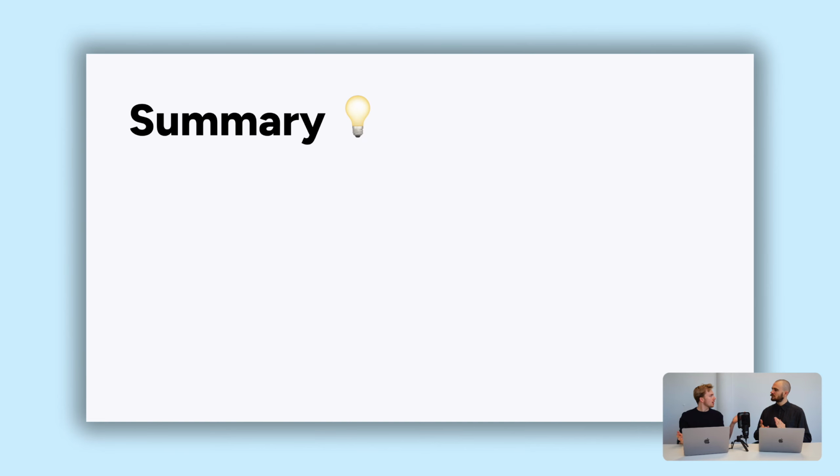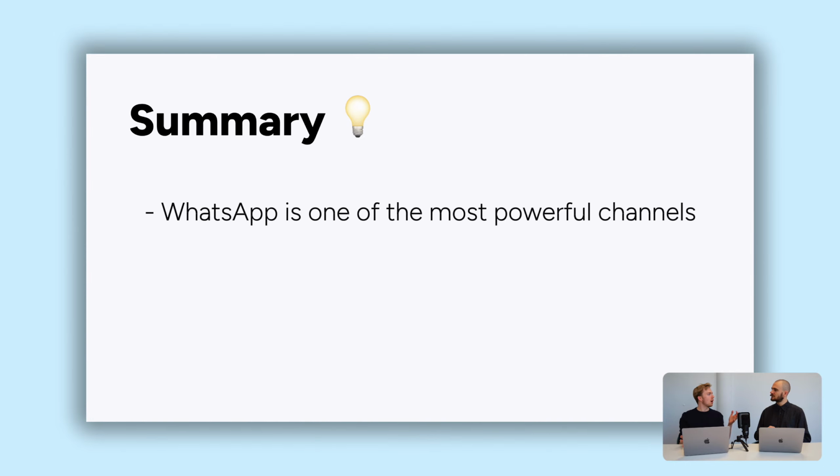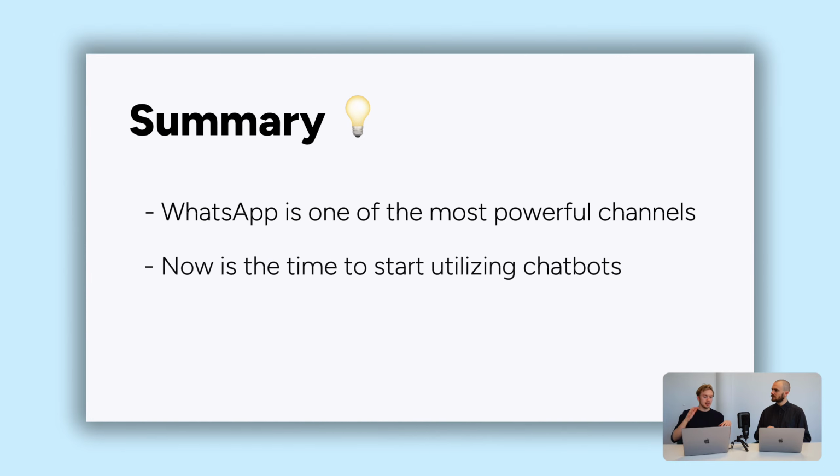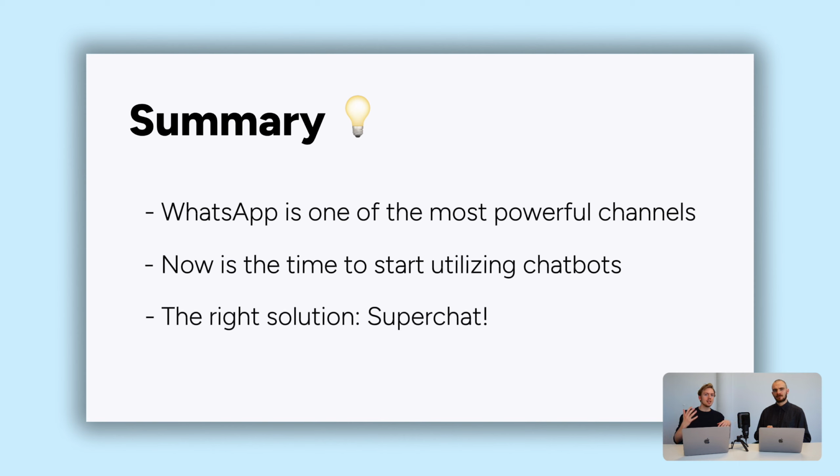Okay. So there are hundreds of more use cases, as everyone uses WhatsApp. We got simply for every industry, for every use case, a different option. I think your job is to think for yourself, take our inspiration, use it for your business. What could you potentially build with Superchat? What kind of automations would be helpful for your business? Yeah. Summing it up, I think WhatsApp is one of the most powerful communication channels out there. It's the right timing to actually utilize automations and chatbots within WhatsApp. I think the right solution, we're a little bit biased, is Superchat for that.